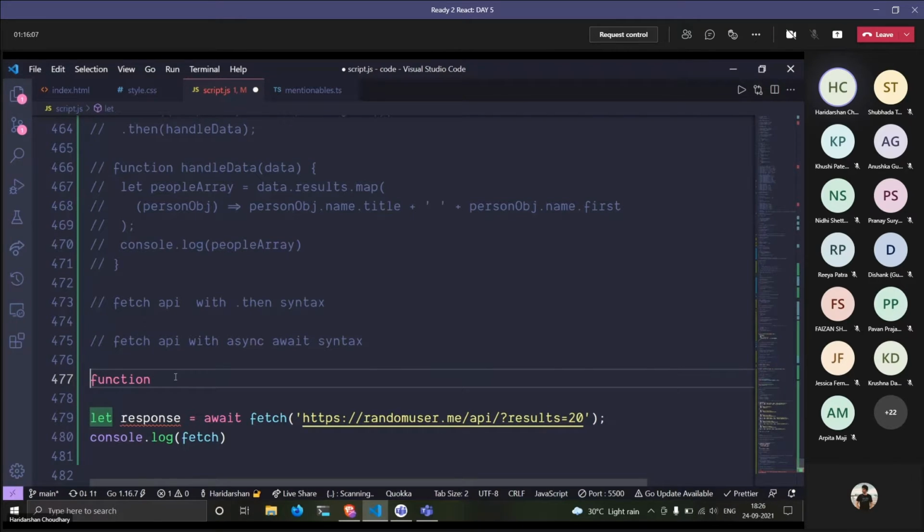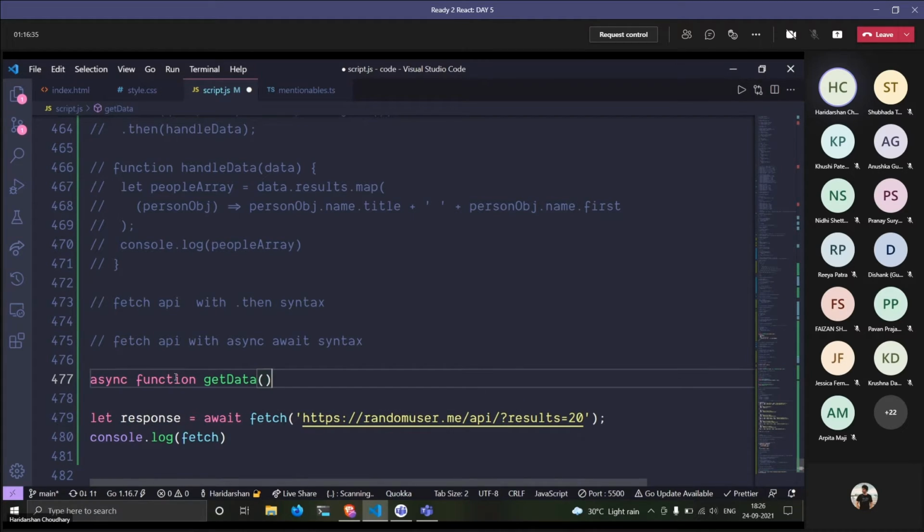How do you define an async function? An async function is basically the same function, but it is asynchronous. It actually knows that we are going to do some task where we are going to get some promise from another source. If you have to declare an async function, you just write async in front of this function, and that's it. Everything else is the same. So async function, and I'll call this get data.